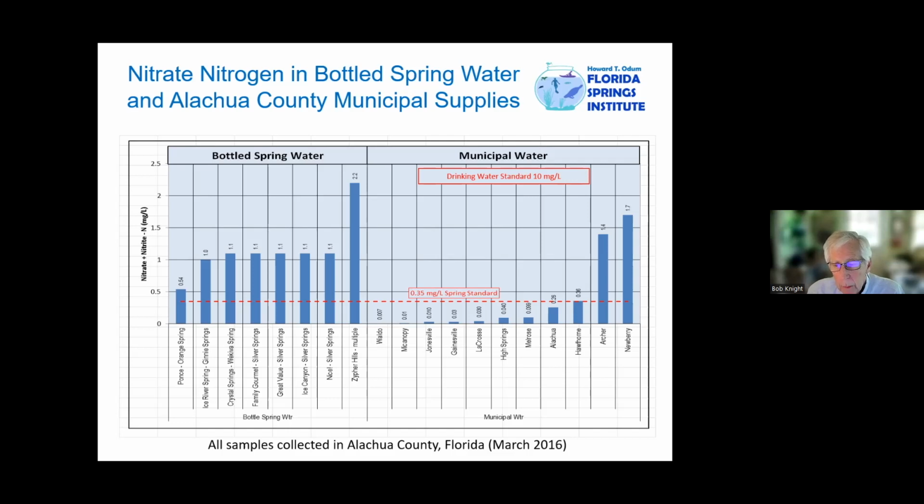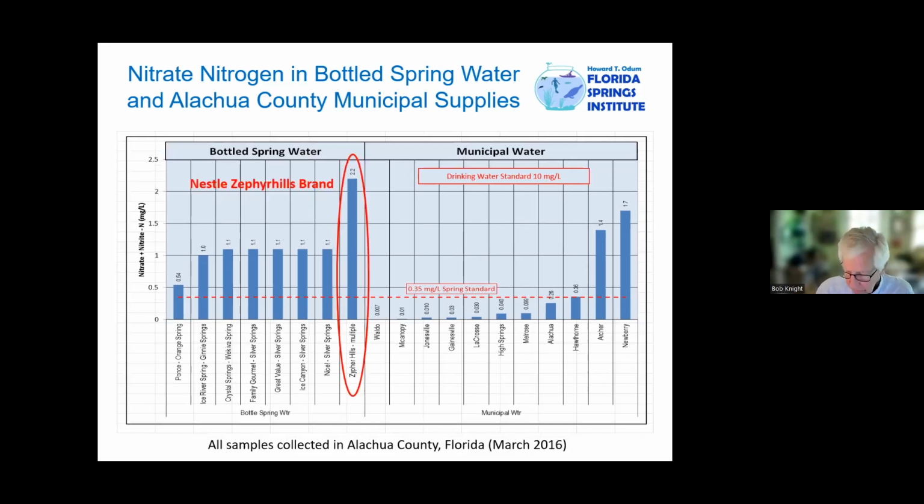Our municipal drinking waters, otherwise, can be low. If you live in Gainesville, the Murphy well field is protected by 70 to 100 feet of confining layer. High Springs has a certain amount of protection, but as you move west into the karst area, you're seeing higher and higher nitrate levels in the drinking water for our municipalities. In other words, almost everybody's drinking this. If you don't live in the areas east of Gainesville, you're getting nitrate levels that are very elevated. The background is 0.05, 20 times less than these values. Twenty times less is what you should be drinking, and if you're in Gainesville, that is what you're drinking for nitrate. But Zephyr Hills takes the award for false advertising for the value of spring water.